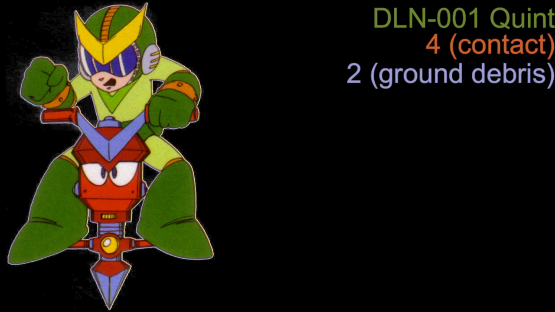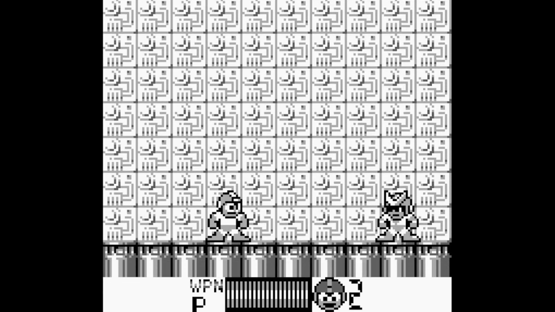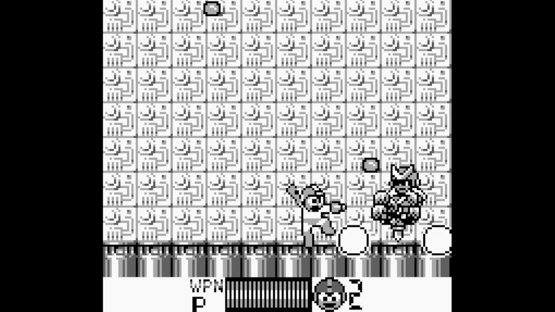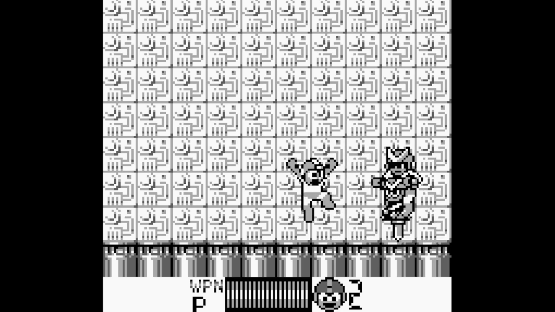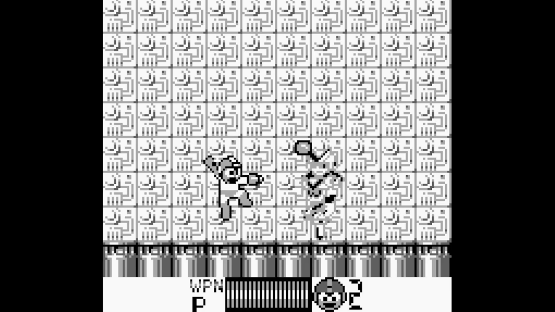DLN-1, Quint. 4 damage on contact, 2 damage on ground debris. As much as I don't like giving this guy any worthwhile attention, it wouldn't be a fair boss guide if I ignored him. So prepare yourself, Quint, as I'm giving all the folks watching this video another opportunity to point and laugh at the hippie.